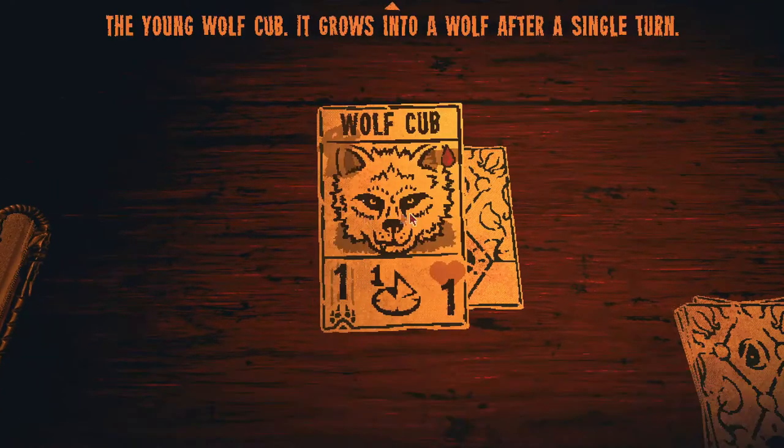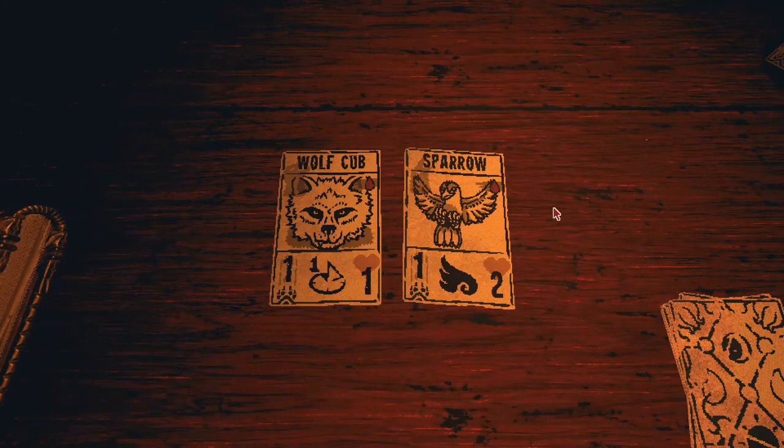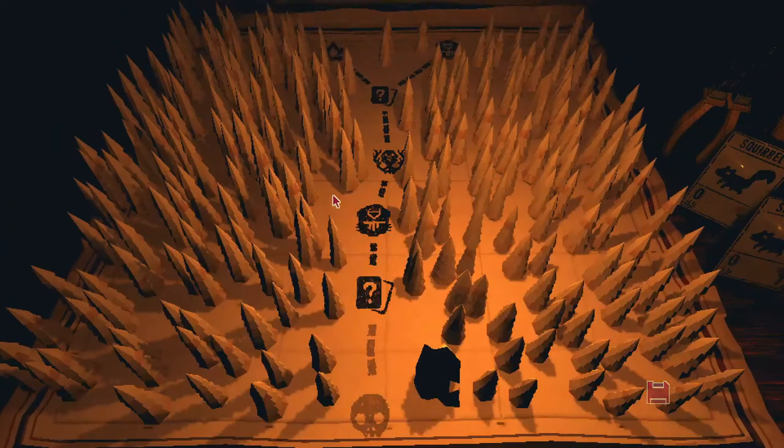What is this? Get a card? Right, another one. The young wolf cup. It grows to a wolf after a single turn. Oh, this was the card you used. The meek sparrow, an inexpensive, feeble flying creature. Okay, so a flying or evolving one? I think evolving one, because wolf costs 2 blood, but wolf cup is cheaper, and I think it can still attack before it evolves, so I guess it's more useful. Right.